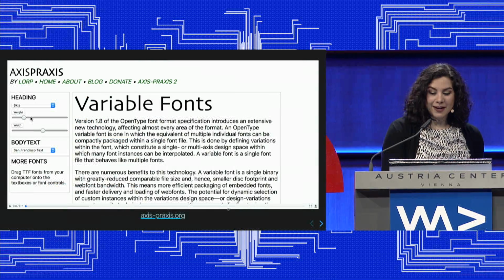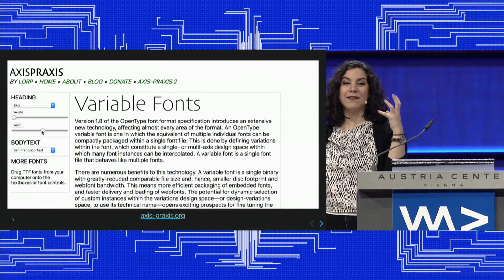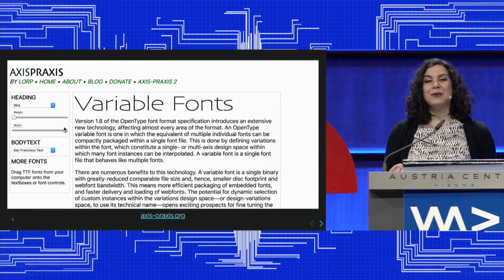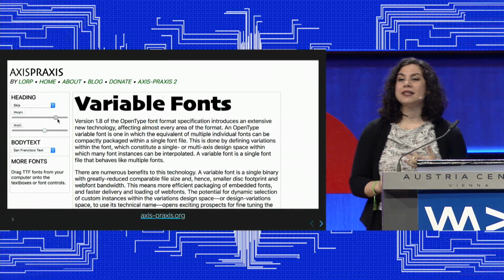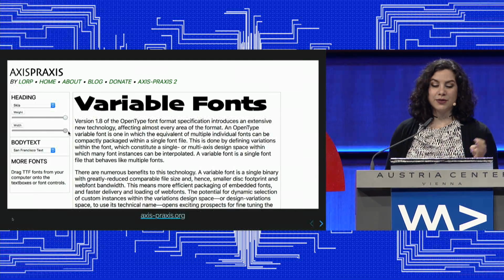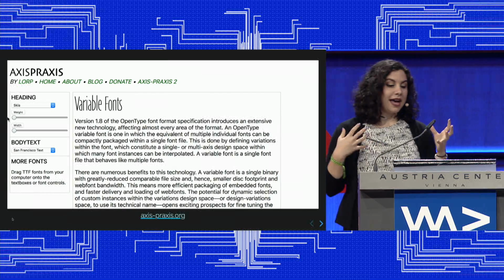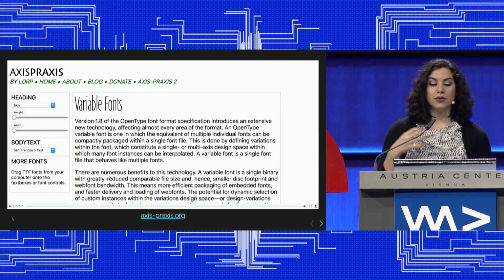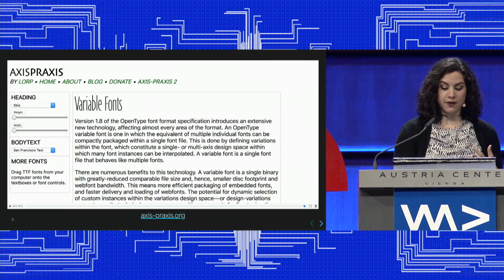So I want to talk about variable fonts next. Variable fonts are really exciting. They allow us to have a lot of variance within a single typeface. So instead of downloading a lot of different font weights and different font property values, you can download one font, send your user one font, and have the ability to alter the weight, the width, a variety of values. And that definitely depends on the font itself.